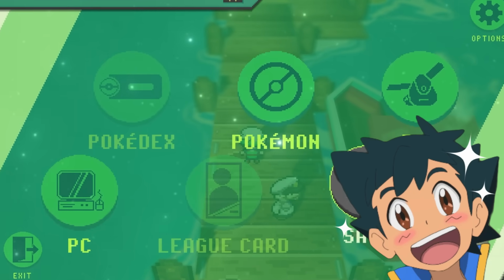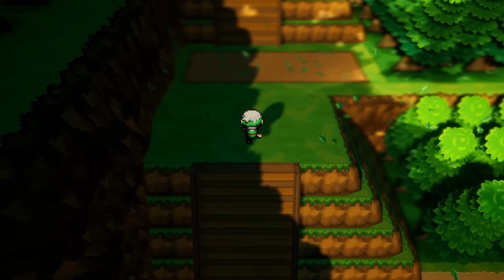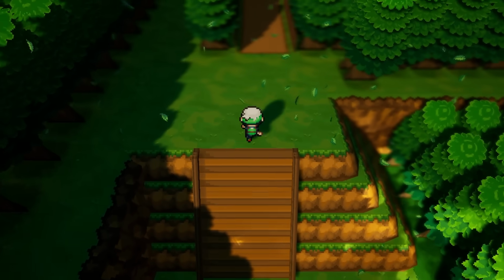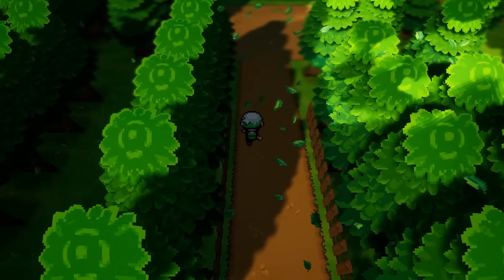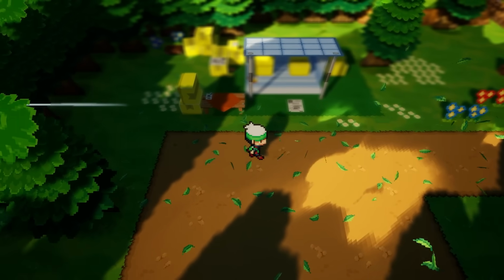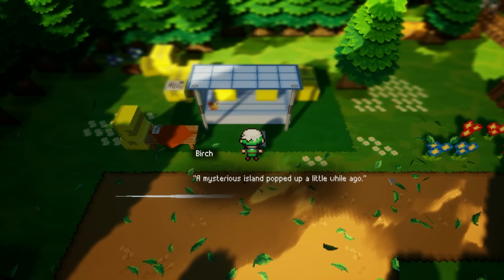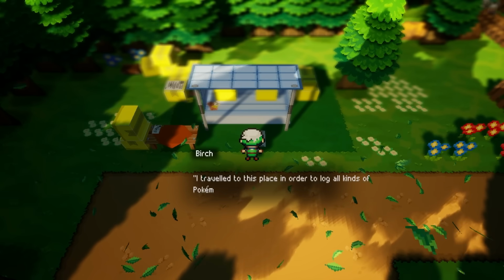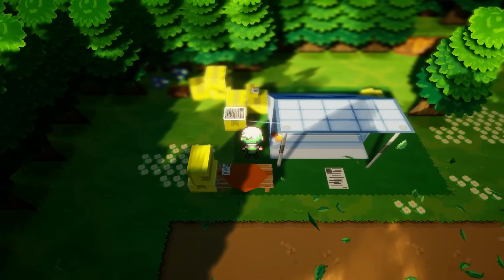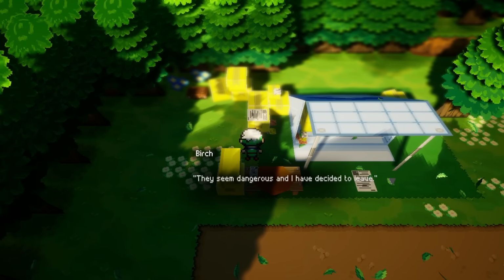But enough glazing the menus, let's glaze this forest up ahead instead. Look at the flowing leaves everywhere. It makes everything feel so vibrant and alive as we're walking down this road. But this wonderful sight is cut short by a little stand that we found with a note made by Professor Birch. It states that he came here to log different kinds of Pokemon, but there seems to be a faction or bad presence on this island. And because they seem very dangerous, he decided to leave.